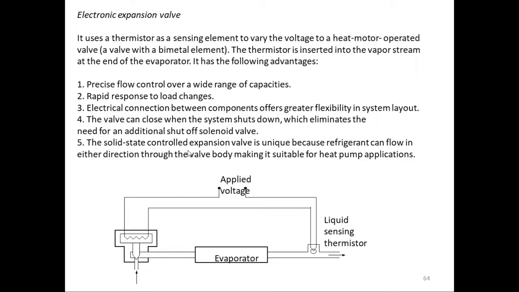The solid state control expansion valve is unique because refrigerant can flow in either direction through the valve body, making it suitable for heat pump applications also. So this could be used in the case of a heat pump also, not just the refrigerator. The electronic expansion valve can be used for a heat pump also. So next I want to show you the video which will explain the structure and the working principle of the electronic expansion valve. So here it comes.